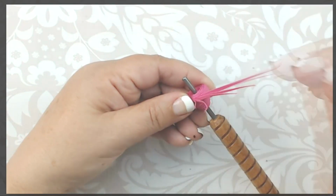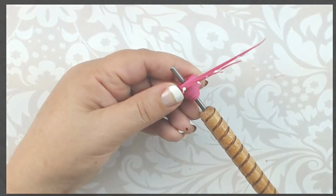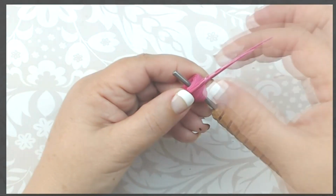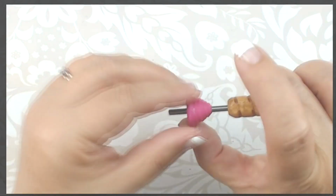Now I'll put glue on each of the 5 strip ends and carefully line them up so they lay very nicely. I'll smooth them down. And there is our chunky cone bead.